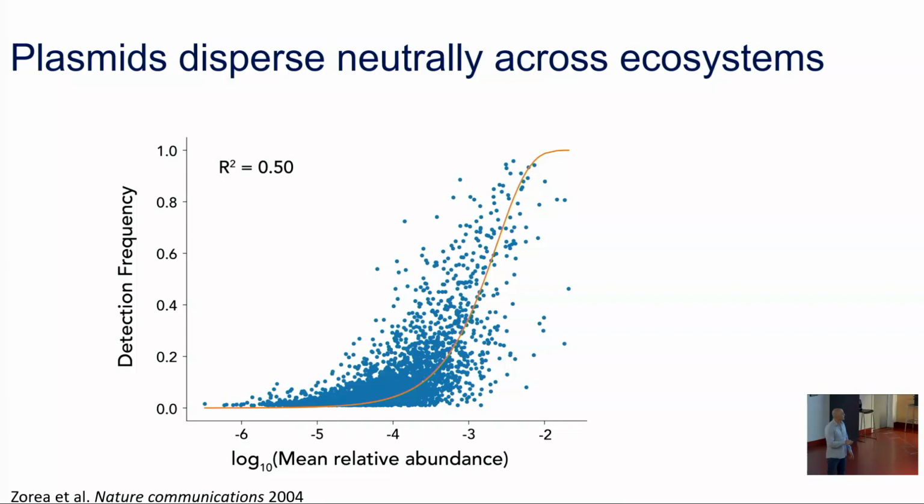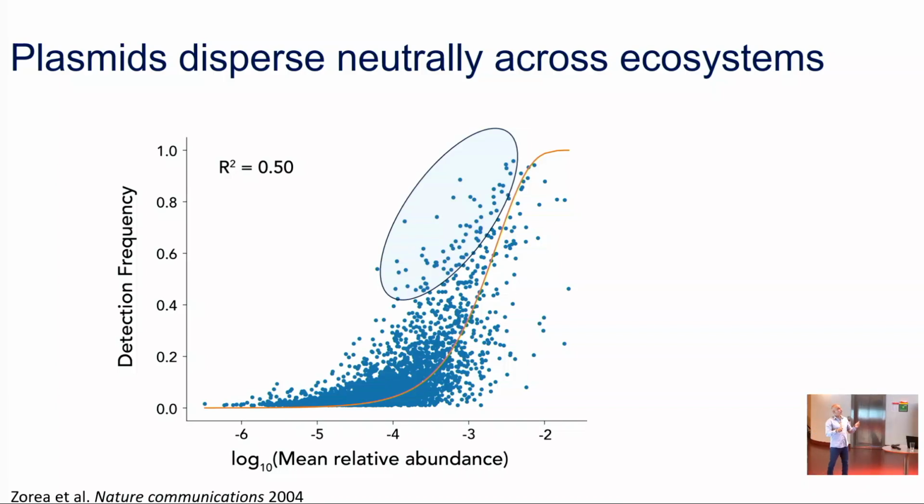Only in specific cases that you see over here, you have disassociation between what you would expect, the abundance of a specific plasmid, and its prevalence, because you see that these plasmids are more prevalent than what you would expect by their abundance. But at the same time, you have plasmids that exist in 90% of the population that are on the exact neutral fit. So the fact that you see a plasmid all over the place doesn't say that it's being selected.